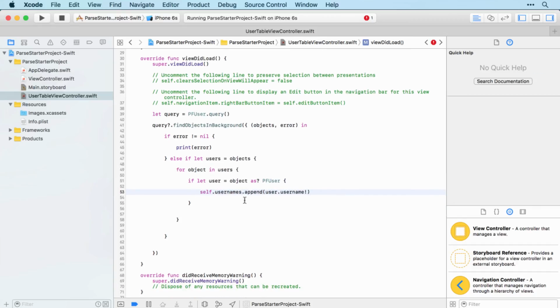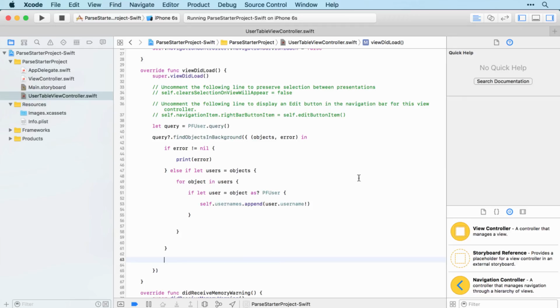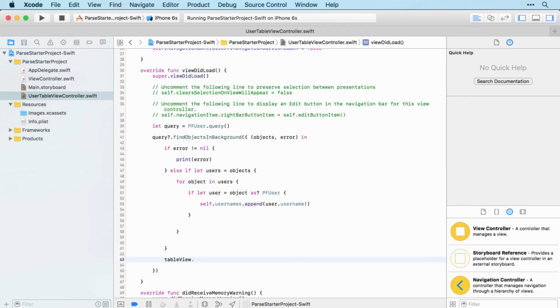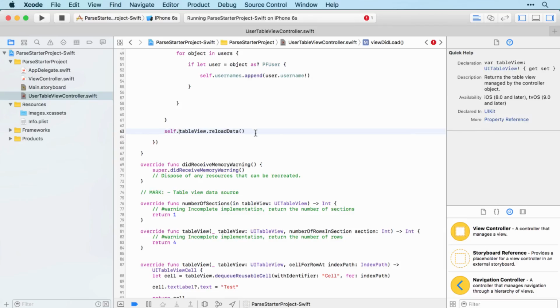And I'll need to use self there because we're in a closure. All right, so now I should have all of the users in my usernames array. So let's reload the table view data. Oh, and don't forget self there to access the table view.